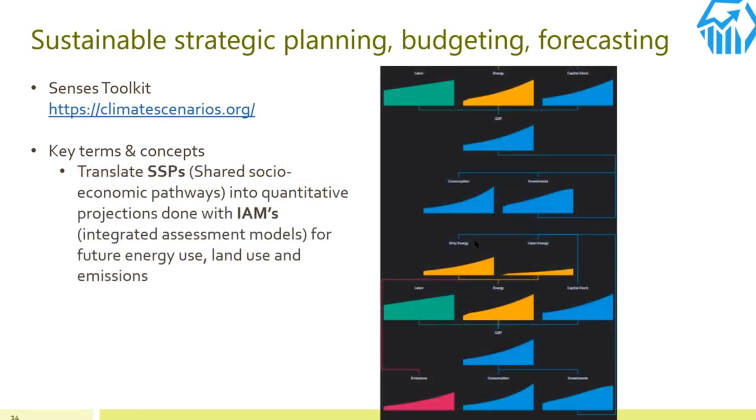And now the thing is that these SSPs can be translated into quantitative projections. And this is done with IAMs, integrated assessment models. And what they are doing is they try to establish a connection between these different pathways and what they mean for GDP growth, for capital stock, for energy use, and so on.